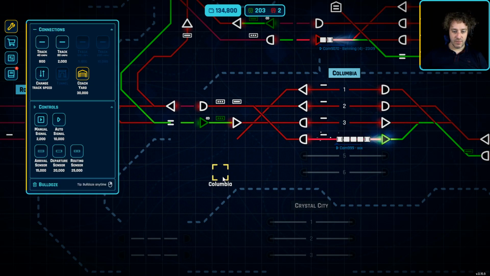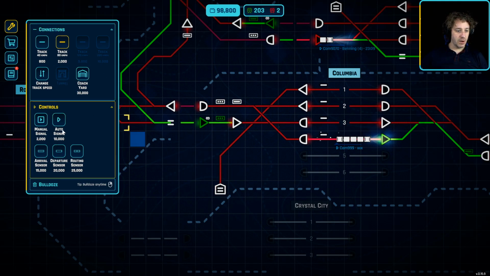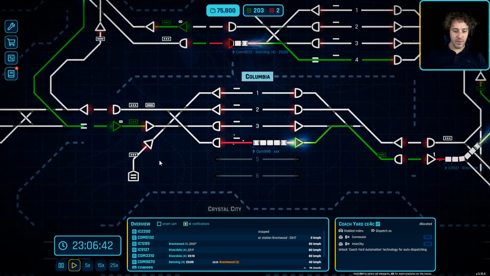Maybe we are going to have to move it over one. Let's move it over one and put it back one. We'll put it as far away as possible. There we go. Let's get our signal here. And then our arrival sensor can go there. And actually, I can move the coach yard one closer. May as well. Takes trains less time to go. And there we go. We've moved that.